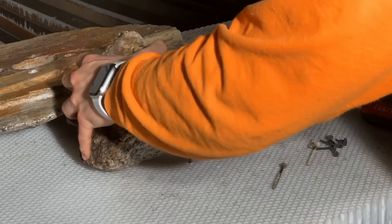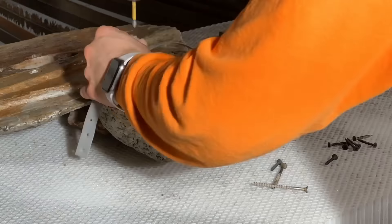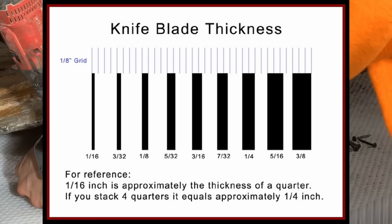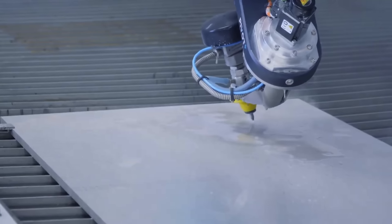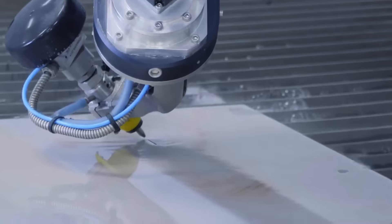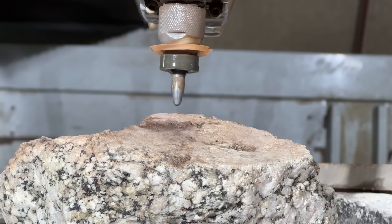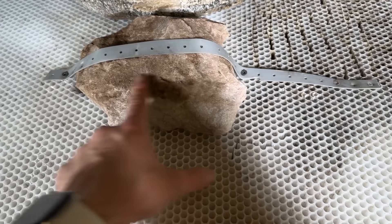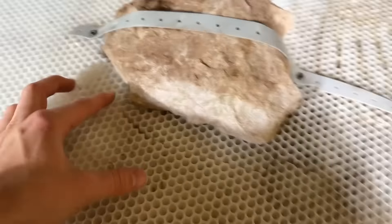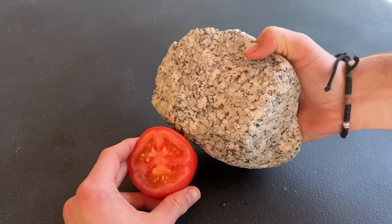The difficult part is figuring out how to mount these rocks at just the right angle for making a knife. If you ask a real knife maker, they'll tell you the angle of the blade needs to be within a small window for it to be an actually good knife. This sounds easy because our water jet has a five-axis head that can be set to a precise angle. But keep in mind, I can't see exactly where the jet will be cutting unless it's blasting water, and I'm not getting anywhere near this thing while it's on. So basically, I have to spend a few hours trying to get the rock lined up at exactly the right angle for the sideways motion of the jet and the cutting angle of the jet. Otherwise, this knife isn't going to be much of a cutting instrument.